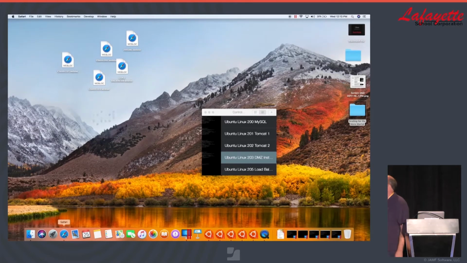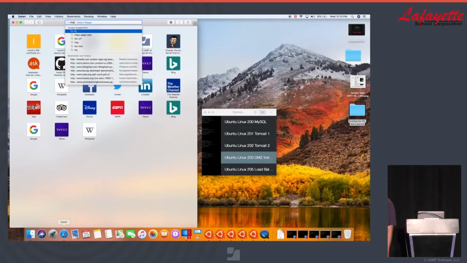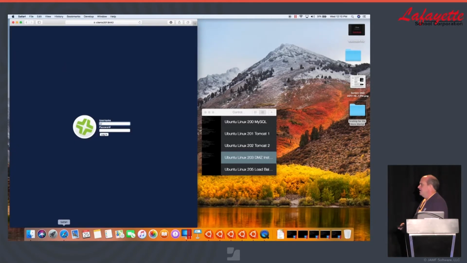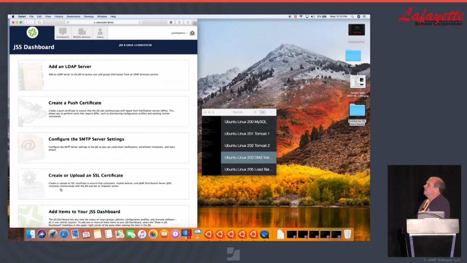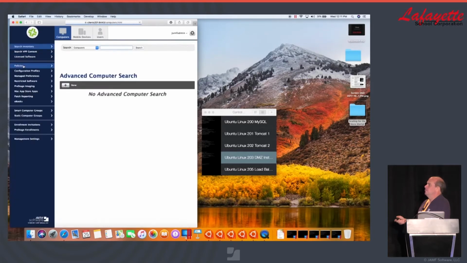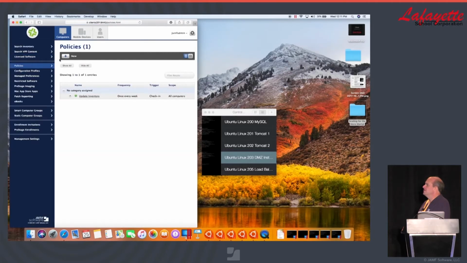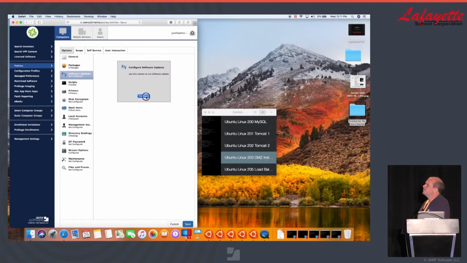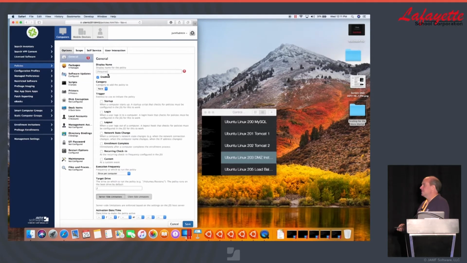First thing I'm going to do is, one of the servers I built was clients 201. We're going to go in and create a nice little policy on it. You'll see here I'm going to create a simple software update policy. And sadly, I'm really slow at typing. They told me I wouldn't be able to give a live demo just a couple hours ago, so I had to do a really quick screencast.